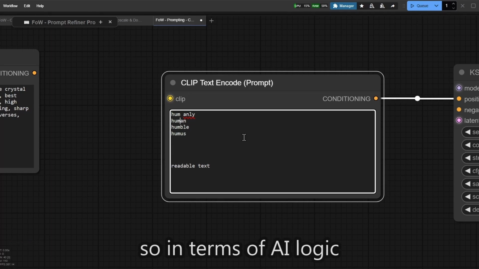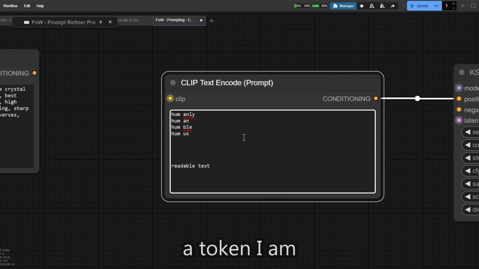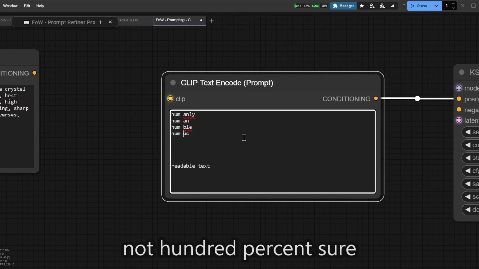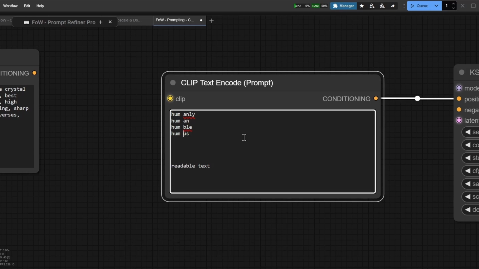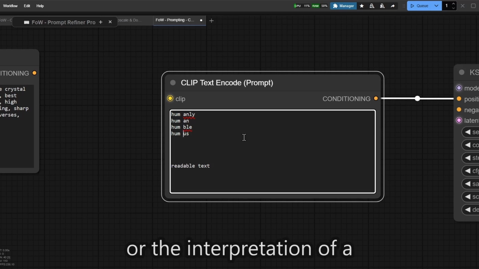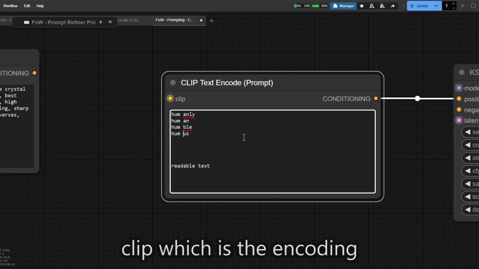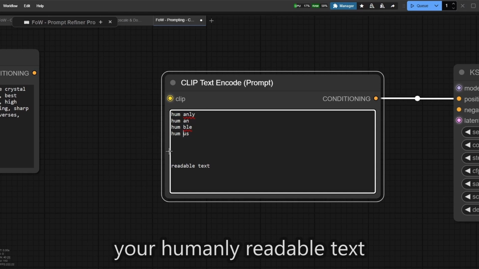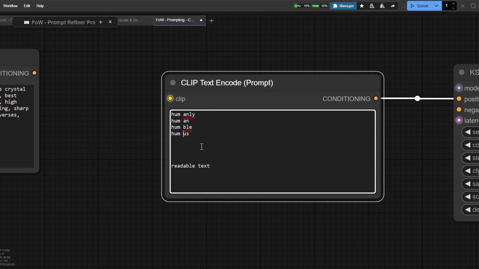So in terms of AI logic, "hum" is already a token. I am not 100% sure if that is also true for the interpretation of CLIP, which is the encoding, which makes your humanly readable text a numerical value.